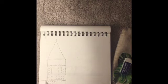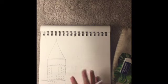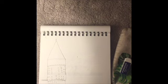So I have finished drawing the first tower, and I'm going to start on the second tower, which will be on the right-hand side.